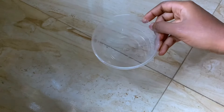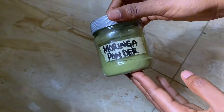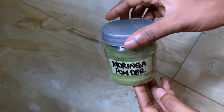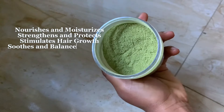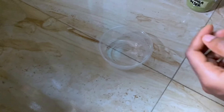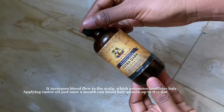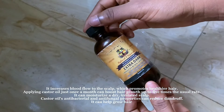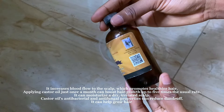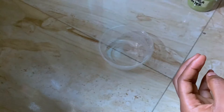The first thing you're going to need is a plastic bowl. Set that aside, then what you're going to need next is moringa powder — this has so many benefits. Then after your moringa powder, what you're going to need is your castor oil, or whatever form of hair growth oil that you use. I use castor oil because it has so much benefit and it helps in promoting hair growth.